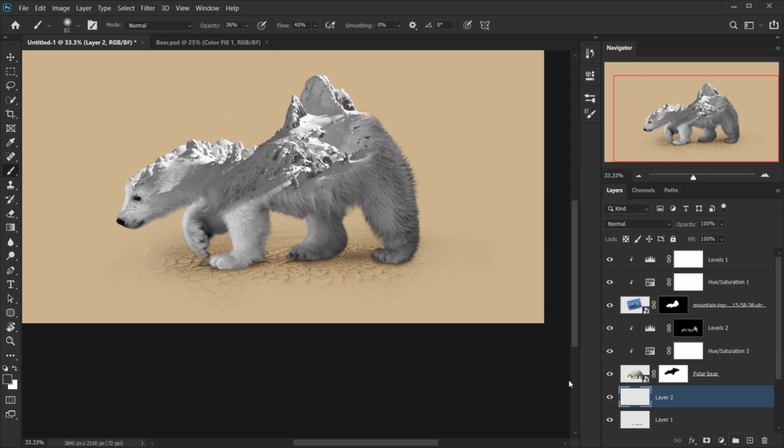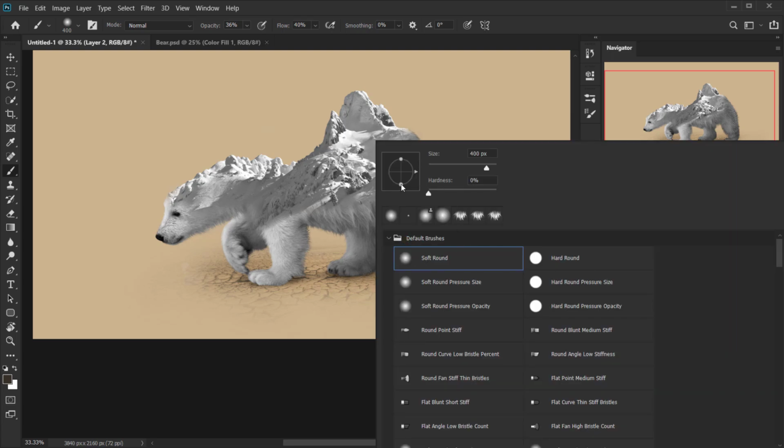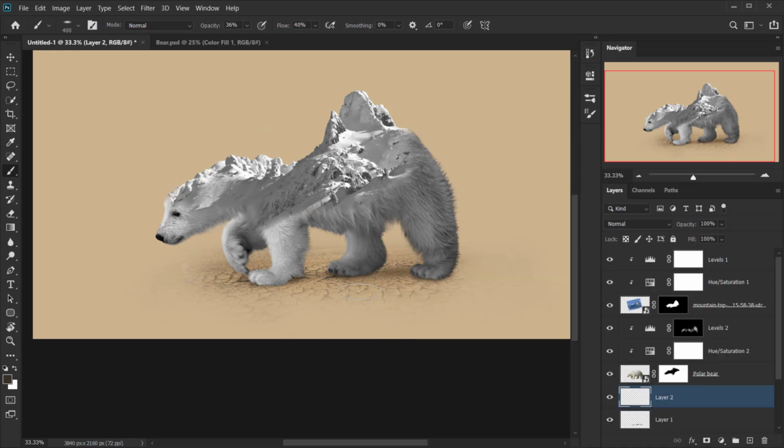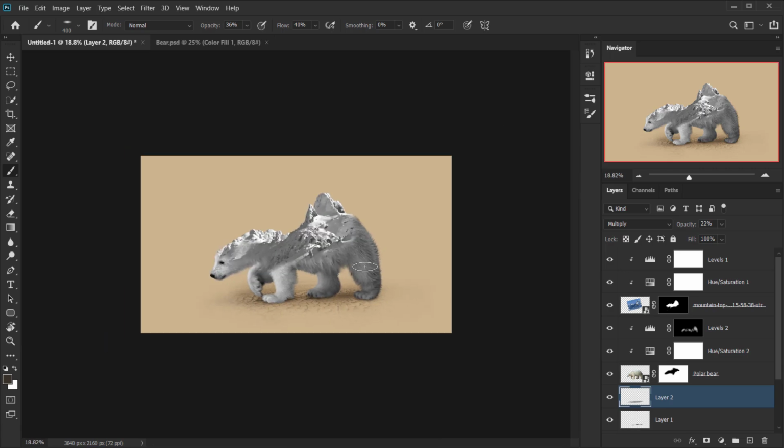And then I'm gonna create a new layer again, and this time I'm gonna make the brush a little bit bigger. Also, I'm just gonna make it like this, like a little bit oval, just like that. And I will paint a little bit more shadow, like more visible. Alright, and then I'm gonna change the blending mode to multiply and drop down the opacity quite a bit, like 20% or 25%. That's a little bit of shadow. I think it looks good. Alright, so we're almost done.